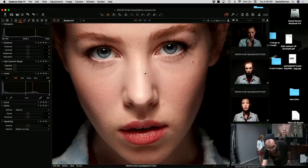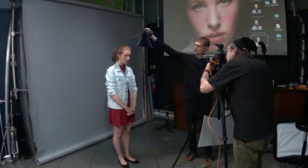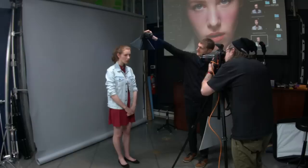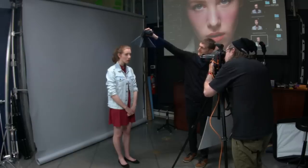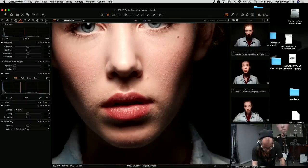You can actually see it in her eyeball. Let me see, I'll open up. Actually, let's do one without the fill card, with her face in the same position. That's the new fill card. All right, which will show the silver. Right, up a tiny bit, right there. Good, all right, well, it's in my Charlotte, but we can see the difference. All right, so here it is with and without fill.